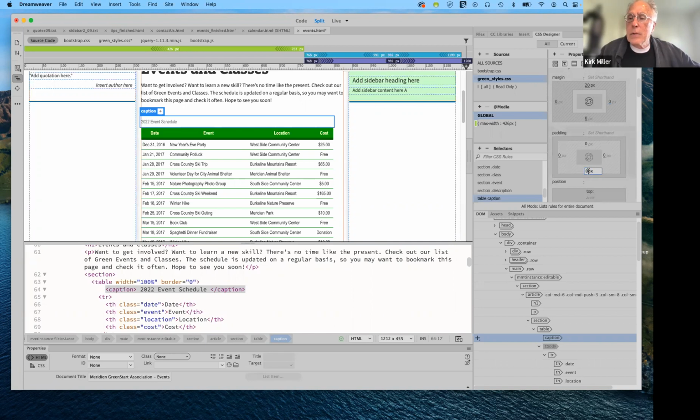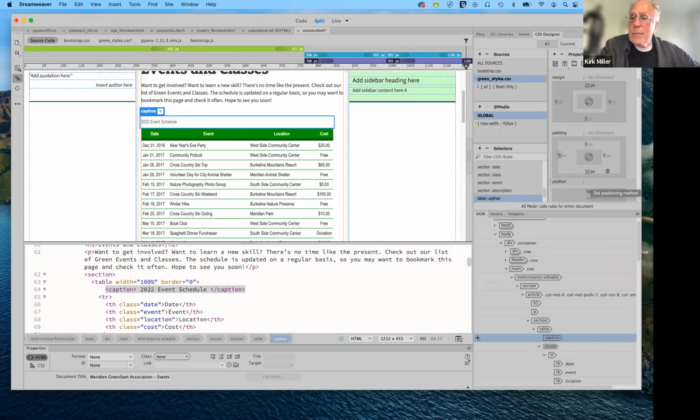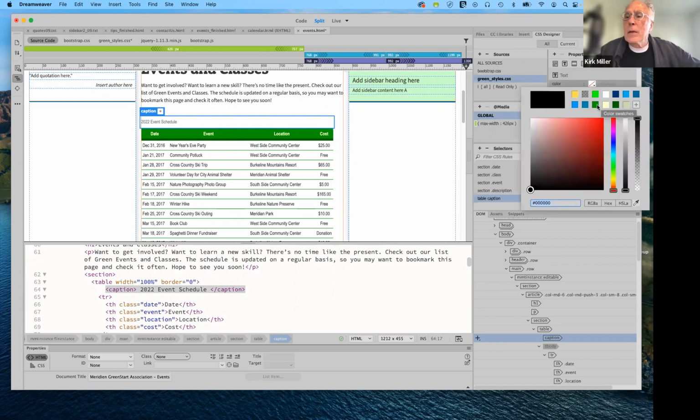And again, how do I know this? I'm just following the specifics from the book. Okay. Notice that it's changing a little bit as we're doing that. Then we want the color to be 090. So I'm going to click here and select the color, and I think it is this one here.